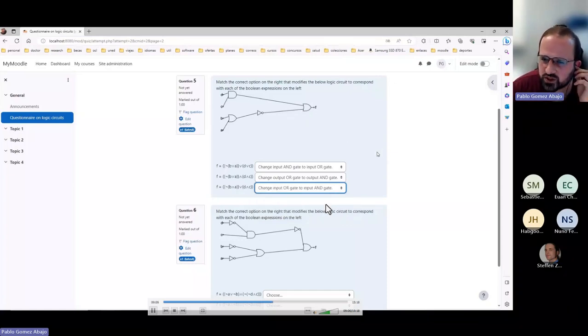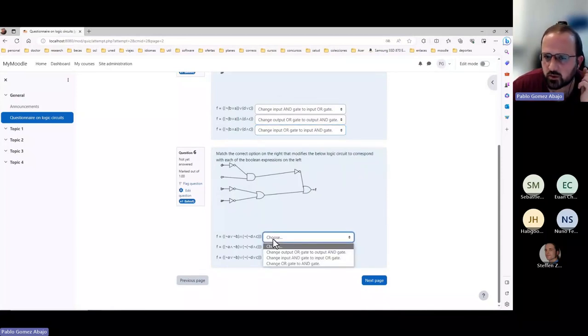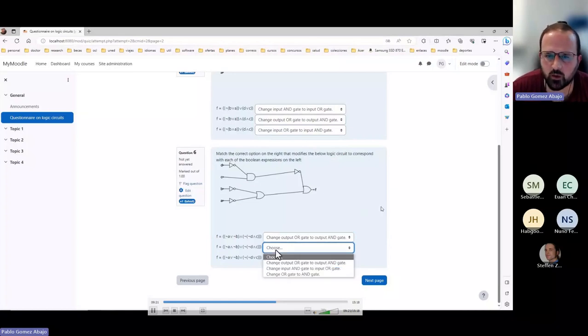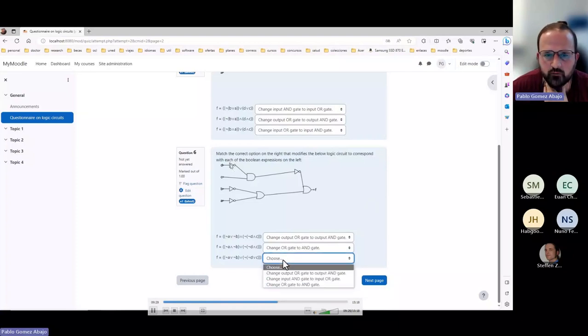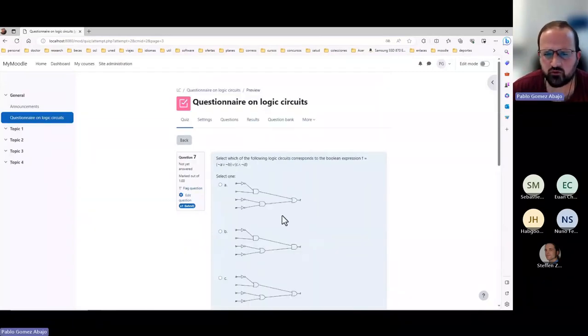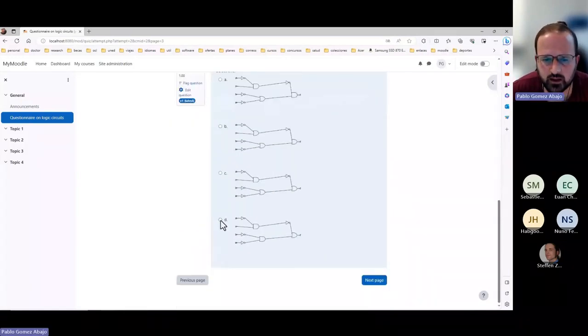Okay, we used this notation because we needed to achieve a simplified way to name the elements. Maybe with complex or more complex circuits, an ID or a number for each gate should be better. But in this case, we were only using like at most three levels in the logic circuit.